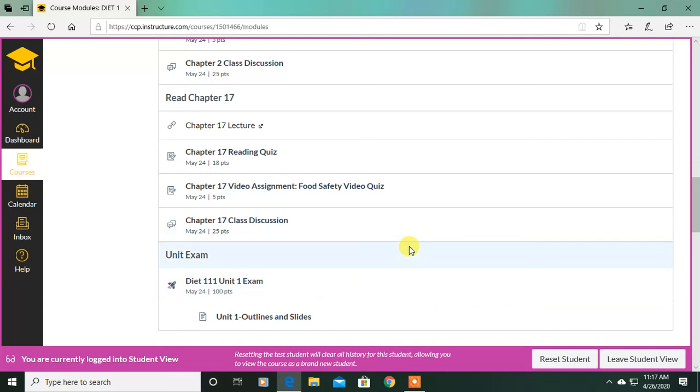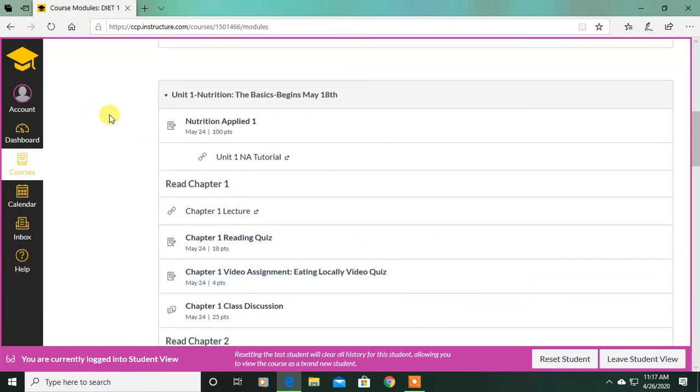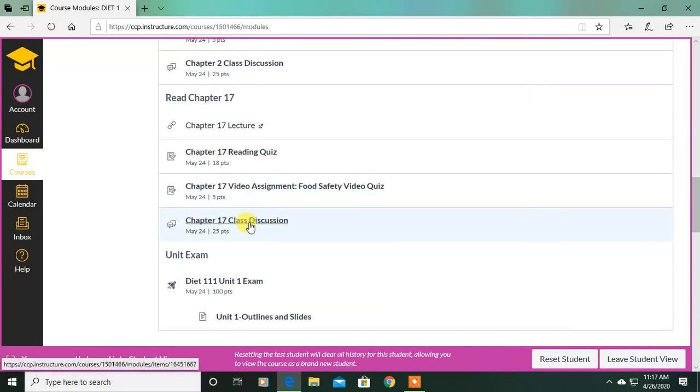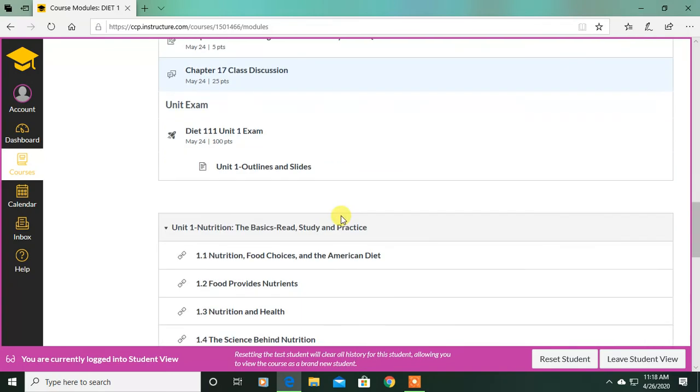If the weekends are better for you and you know that you can devote lots of time on the weekend, that's up to you as well. And remember, this Nutrition Applied assignment is a couple of hours as well. So all in all, when you add up the time required, it's a good bit of time, but keep in mind this is an accelerated course.